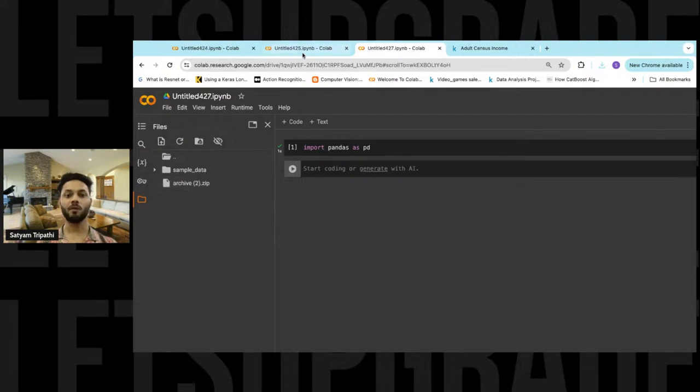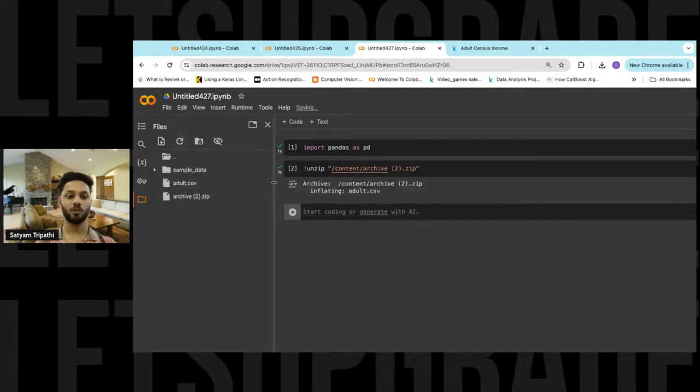Now if you remember, in yesterday's session I told you how to unzip it. Can anyone tell me the command for unzip? You might have downloaded it as HTML, which is why it is showing you an HTML file. Try to download it the way I did. Guys, tell me, if I have this zip file, how will I unzip it? All right, Prabhas, right. We simply write unzip and the file name over here. Let's refresh it, and you'll be able to see that this is your data set.